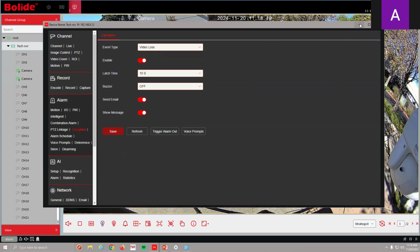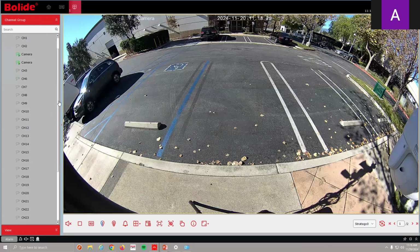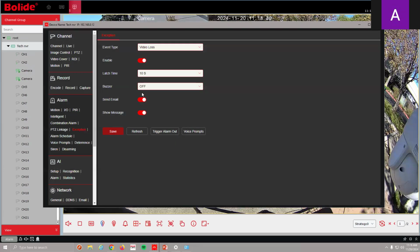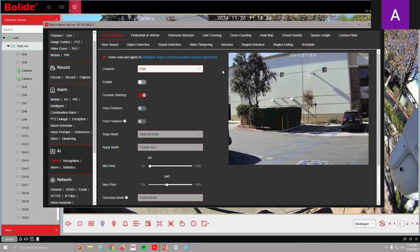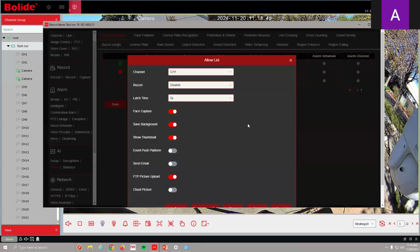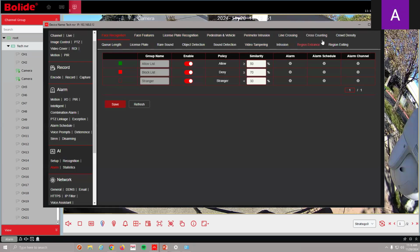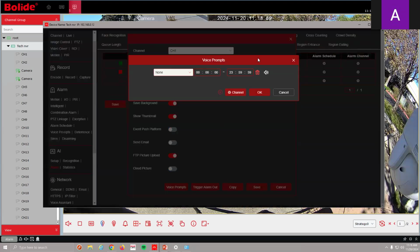So let me get out of here. Any questions so far? No? Okay, so let's move on a little bit. Let's go back to my recorder here, back to my setup. You will notice really quick, you will notice an alarm. If you go to face recognition, this is a little different. If you go here to alarm, then you can do voice prompts. So if you're doing the face recognition or the license plate recognition, it has its own alarm section here. So click there at the bottom, voice prompts, and you'll see it's the same menu.